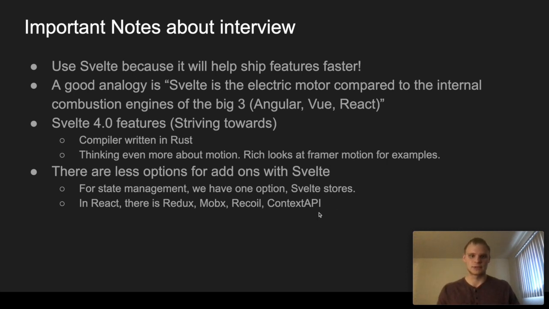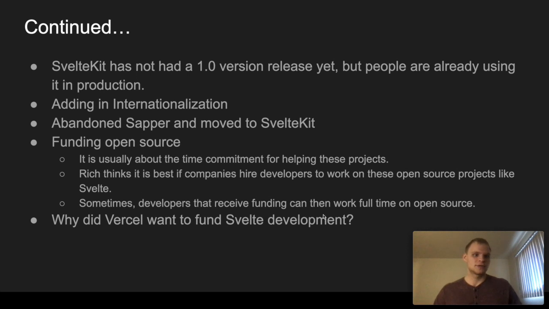It works, and yeah. Continued, SvelteKit has not had a 1.0 version release yet, but people are already using it in production, which is kind of cool. So people are excited to use it even with the stable version not released yet. He talked about adding in internationalization out of the box for SvelteKit, so I'm guessing that's like for different countries. They abandoned Sapper and moved to SvelteKit. So if you see forums on Sapper, try and stay away from that, I suppose.